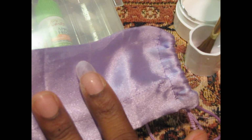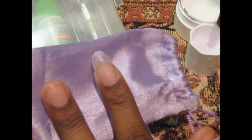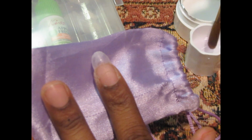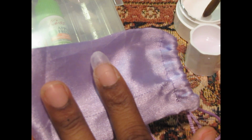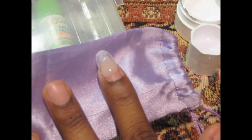So I take the brush, I'm going to of course dip it in the liquid, and you might notice that the liquid absorbs in that brush very quickly, so that's kind of a negative. That brush is really too big. I really wish I had gotten a smaller one, but like I said, I'm not a professional. I was just in the store and I wanted to get a separate brush.